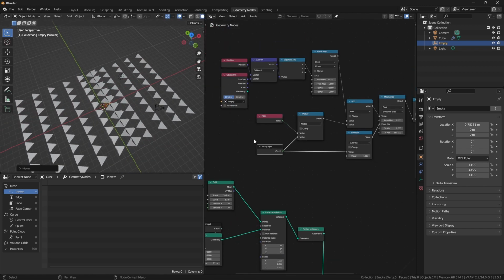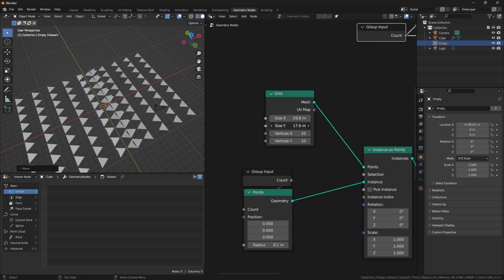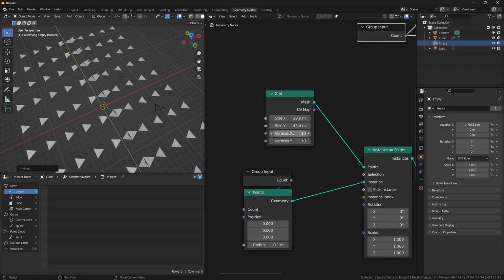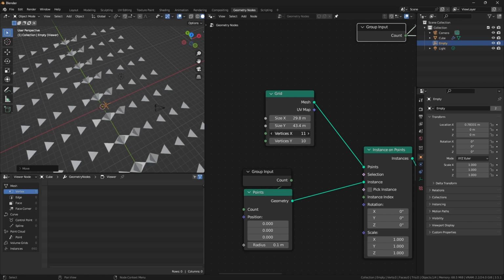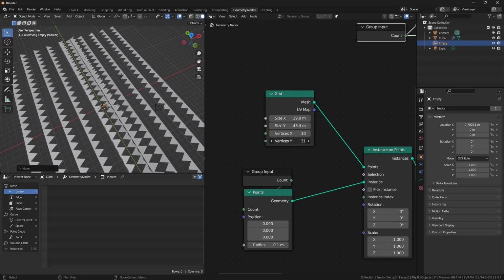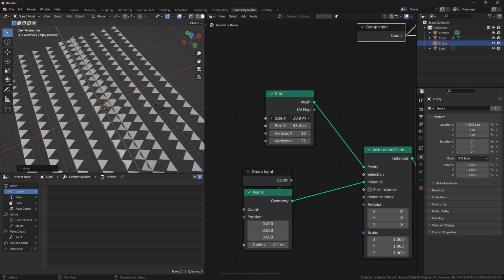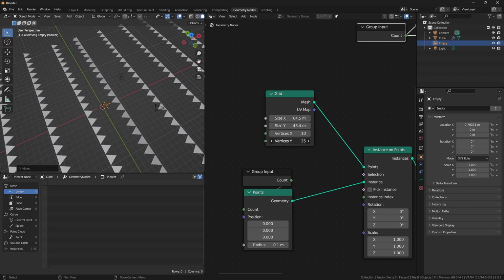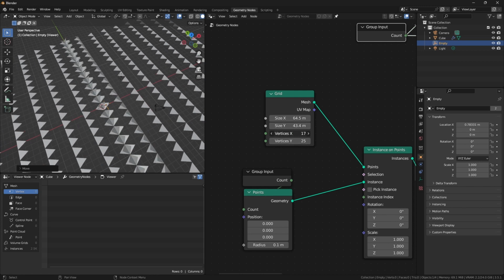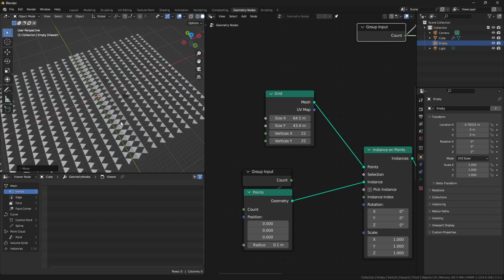We can add a little bit more of it to better see. Yeah.